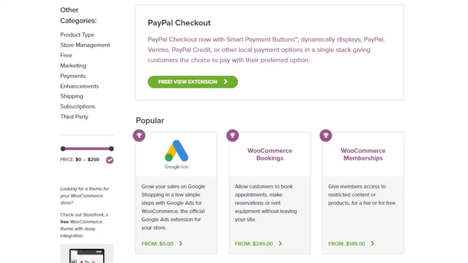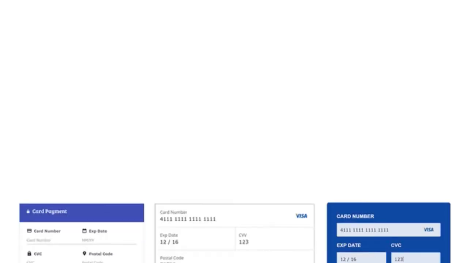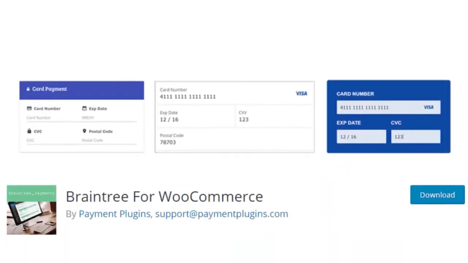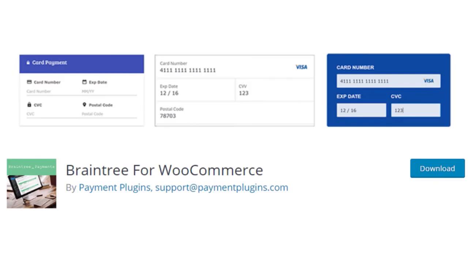You can also find free and paid extensions that let you offer additional payments processors to your customers, as I said before, such as Square and Amazon Pay. Finally, you'll also have plenty of plugins designed to extend WooCommerce in a variety of ways. Just to give one example, the Braintree for WooCommerce plugin enables you to accept all kinds of payments on your store. This is pretty cool. So the bottom line here is, if you want to tweak something about the way your WooCommerce store works, chances are you can do so by simply finding the right tool.